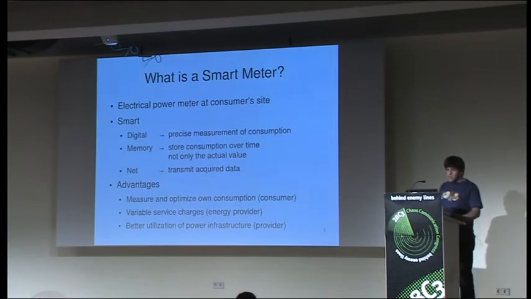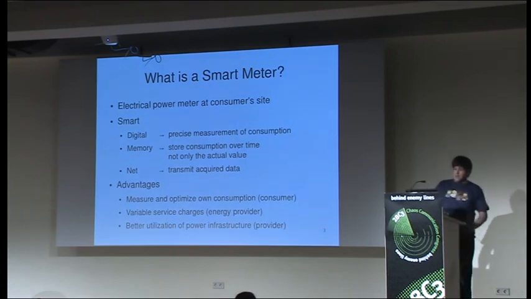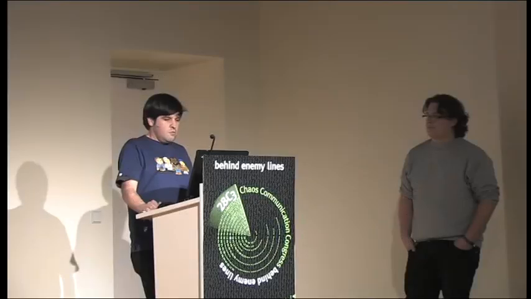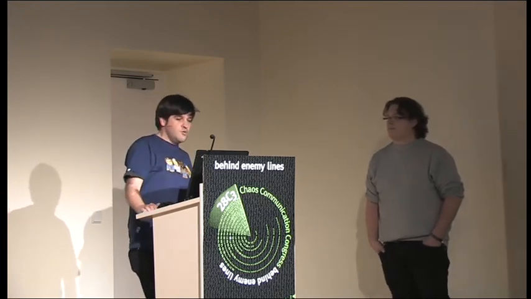What are the advantages? The advantage is that you can measure and optimize your own consumption. When you see how much you consumed during the last day, and you see that there are some lights switched on, and the next day you switch them off, you save money because you don't use so much energy. That is from the consumer point of view.